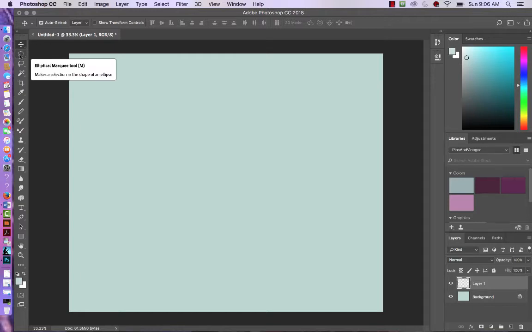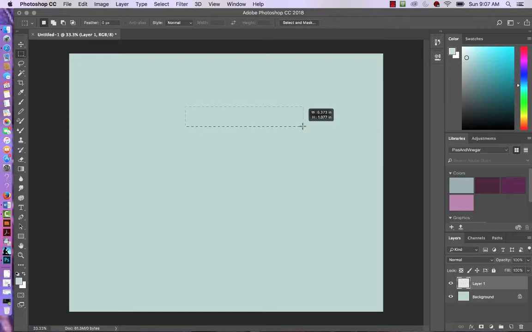I'm going to start with the rectangle, so I'm going to click and hold, and then this will pop up and go to the rectangle. So here in the middle, I'm going to fill this rectangle, and now it's selected. And these are the marching ants, so we know this is the shape I've selected. It's also selected, it's kind of just space. There's nothing solid to it. There's nothing in it yet. It's just selected air, if you will, because it's on a blank layer.